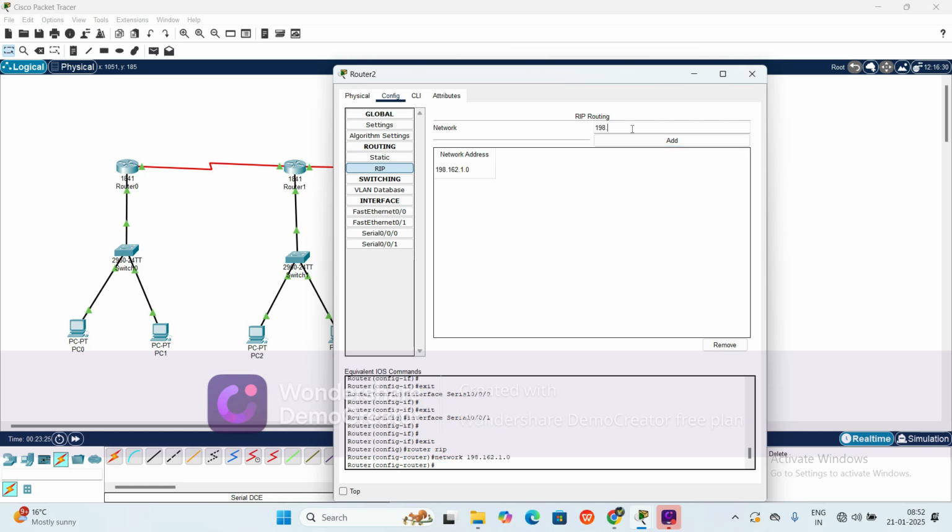Second router 198.162.2.0. Third router address 198.162.3.0. Again the serial port addresses we have to add: 10.0.0.0. Add this one. Next serial port address 11.0.0.0. Yes, this is also added.